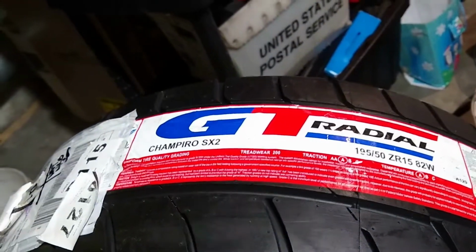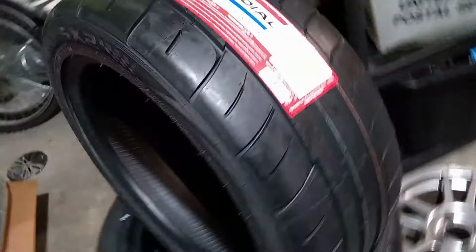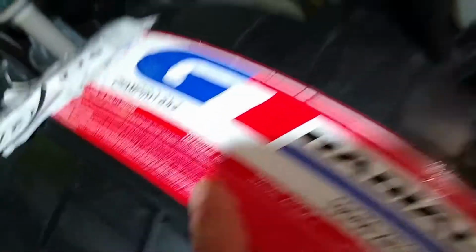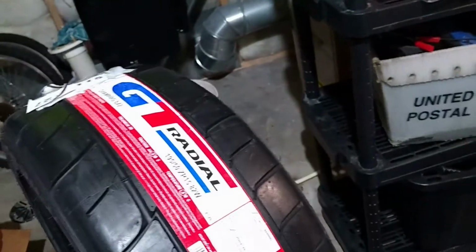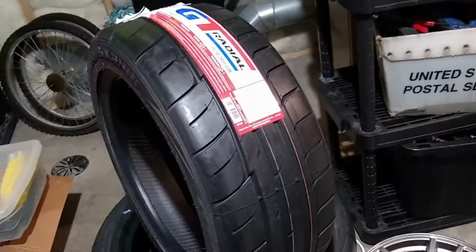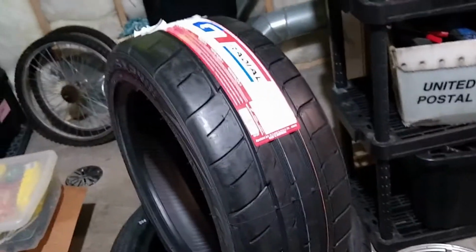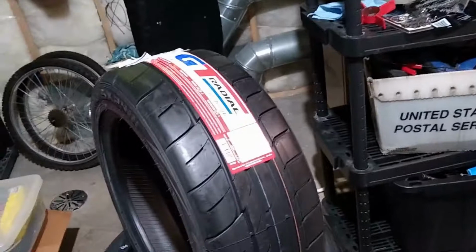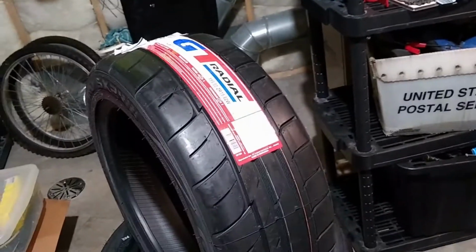Champiro SX2, heck yeah. So these are a 200 treadwear tire, which is basically the best street performance grade tire you can get. So it's like a Bridgestone RE71R, Falcon, a Zenus 615, you know, that kind of thing.